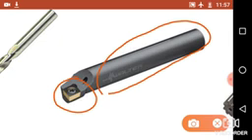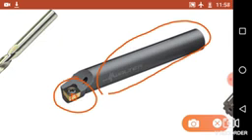You can use this boring bar on a lathe machine. This boring bar is fixed to the turret of the lathe machine, and then the boring bar has to enter inside a previously drilled hole, and ultimately you can increase its diameter by removing the material from the circumference of the hole. So this is the tool tip.